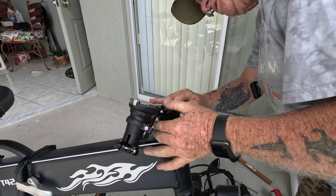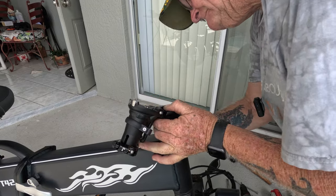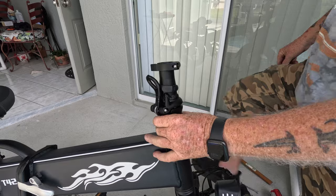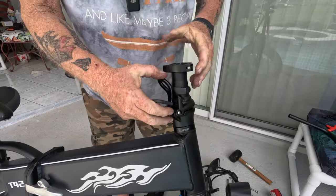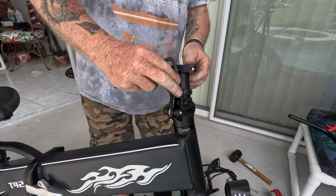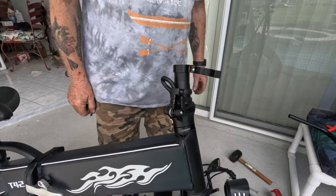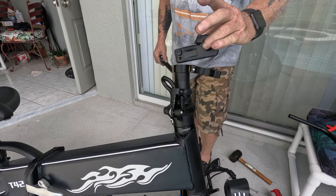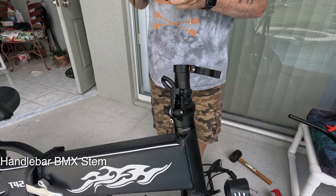Okay, and now I'm gonna cinch the side bolts. They were tight, but not totally all the way tightened down. They are now. So the turtleneck is all installed. Next thing you do is put the BMX head right here. I'm gonna run that through.